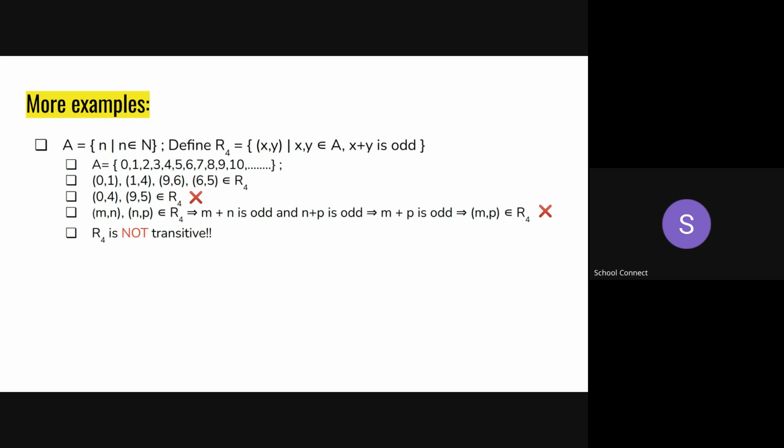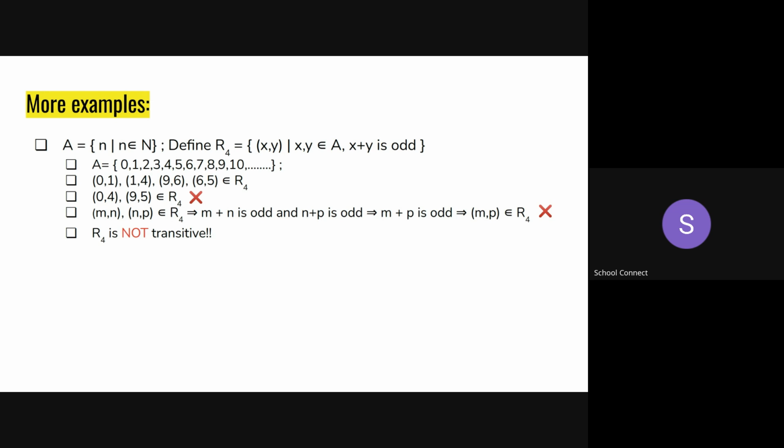So for proving not transitive, you just require one example where you have the pairs x comma y, y comma z, but you do not have x comma z in your relation R4. Not only for transitive, you can use it for symmetric, reflexive, all the properties. You can say they are not by just coming up with one example.